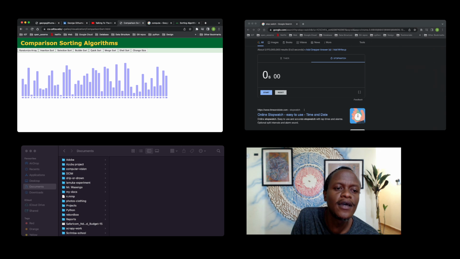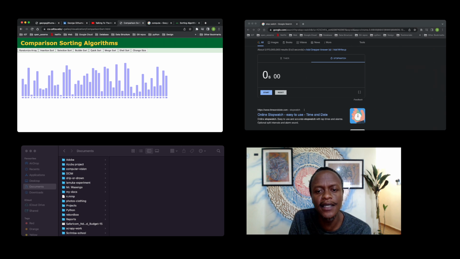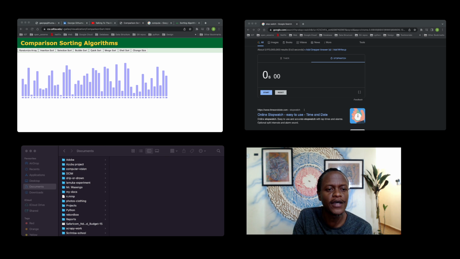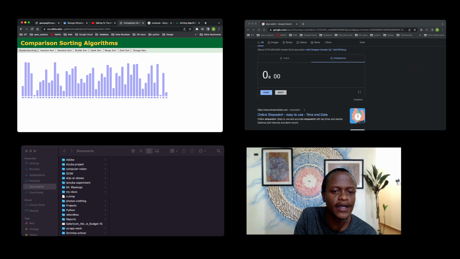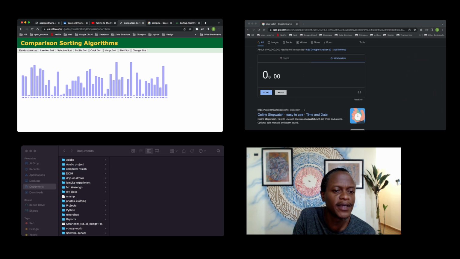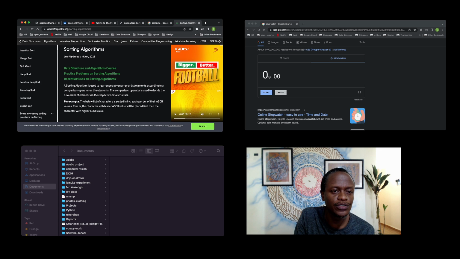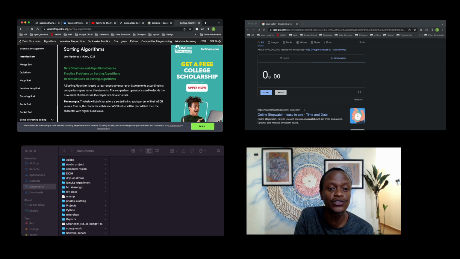So here we can see we have an array. An array is basically a list of items, and as you can see, we can randomize it, make it random. Okay, and so we want to look at insertion sort. So let's go back to our definition and look at what insertion sort is.